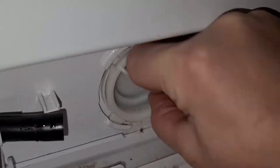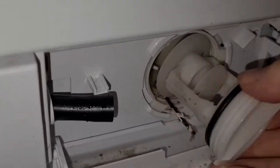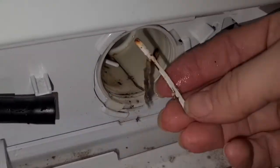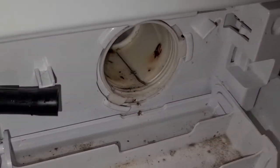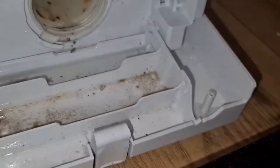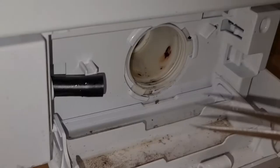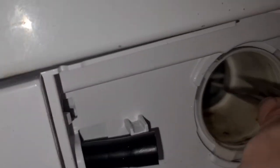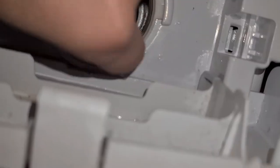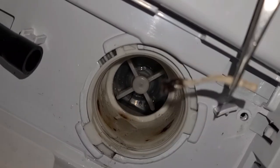This little cap, you just untwist it. Once you get inside there you're into the filter, where I did find quite a bit of debris — a piece of broken bra wire, another bit of broken bra wire, and actually a needle. I grabbed my trusty tweezers and gave that a little tug. There was also a piece of elastic or something. So that's all cleaned — that's a job that needed doing anyway — but now for the money hunt.